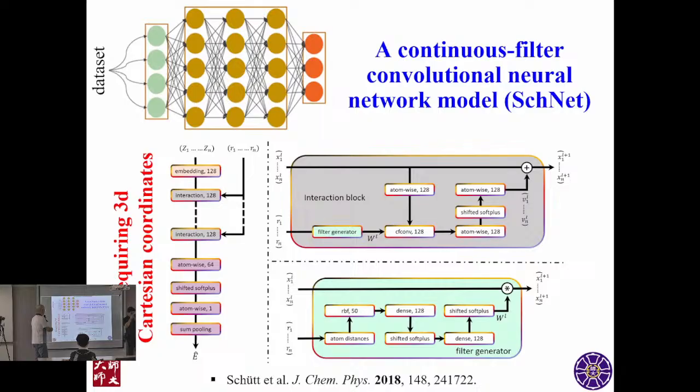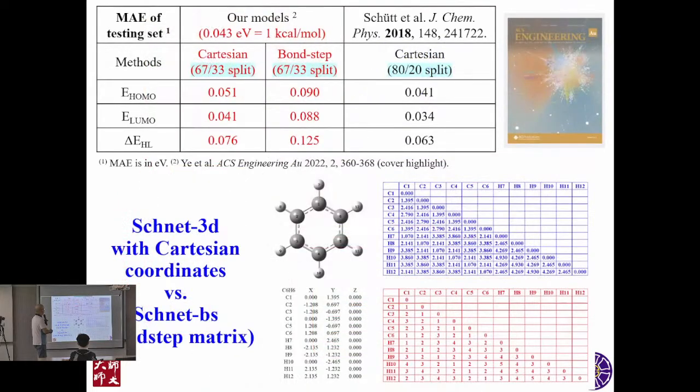Okay, so we are thinking, can we replace this interatom distance with a quicker way? But of course, if we replace this, that will give you more error. Okay, that's the point of my next slides. So we're proposing we use bond stat instead of interatom distance. Okay, this is a typical example. This is a benzene molecule. If you have the Cartesian coordinates of this benzene molecule, you can calculate the interatom distance between each pair of atoms in the molecule.